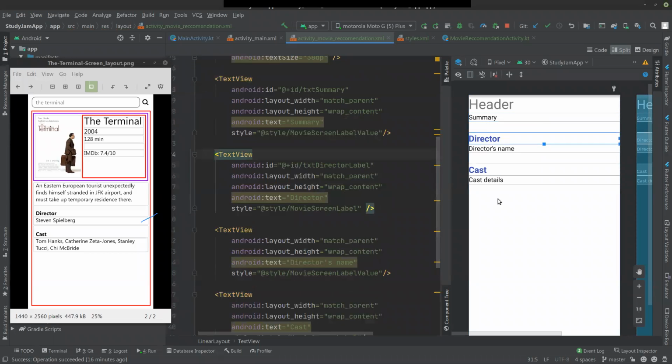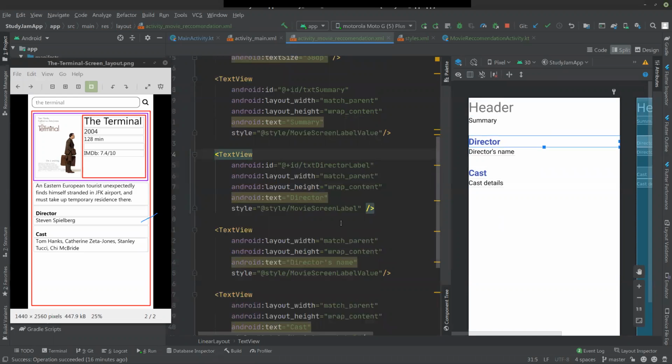Okay, now let's run it and see what happens. So this layout is being used in the movie recommendation activity. So when I start the movie recommendation activity, I should see this particular screen. Okay, let's run it.